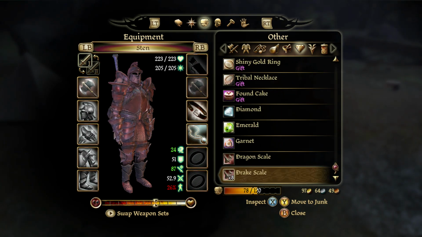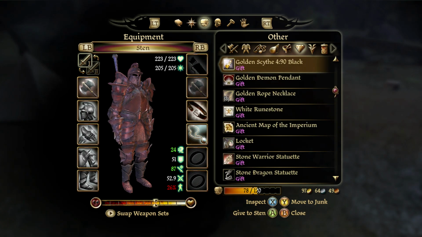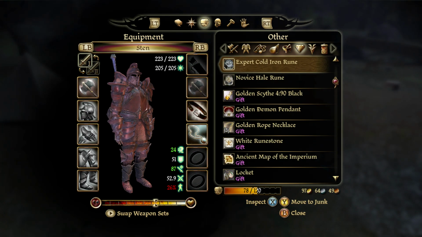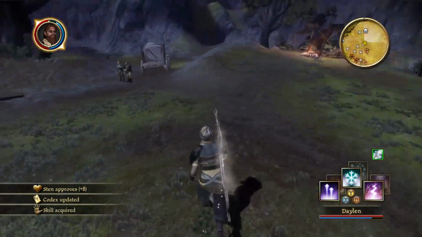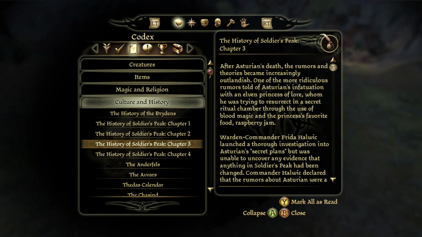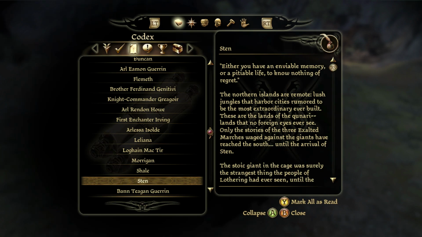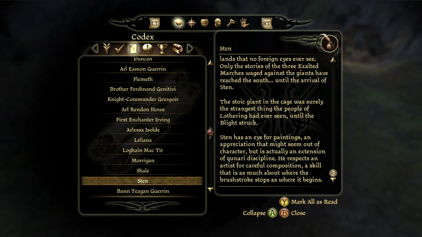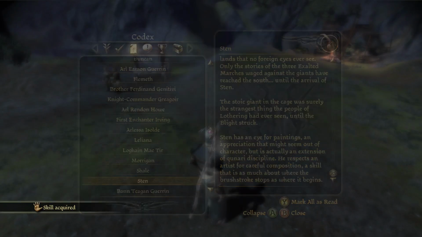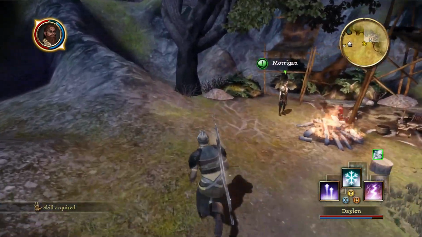We don't have much left for him. In fact, that was the last thing we have for him, it looks like. I think he only likes paintings, and there aren't any other paintings. But hey, at least he got a new thing. Also, Codex updated. Is that him saying what he likes? An eye for paintings, an appreciation that might seem out of character, but it's actually an extension of Qunari discipline. He respects an artist for careful composition, a skill that is as much about where the brushstroke stops as where it begins. Okay, so it doesn't say he likes anything other than that, so if we don't have any more paintings, then that's just GG.